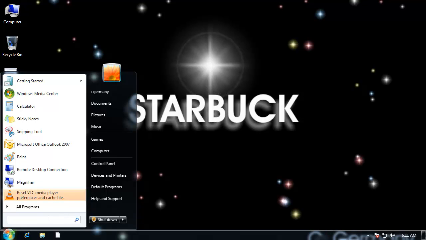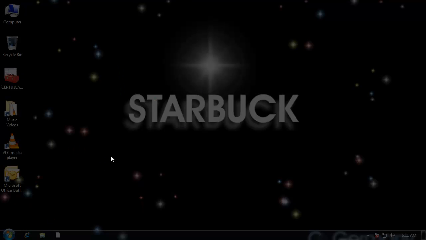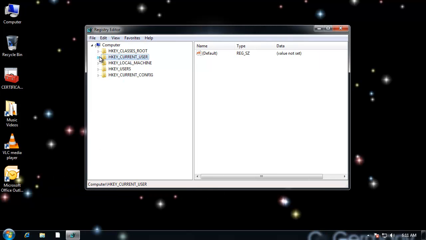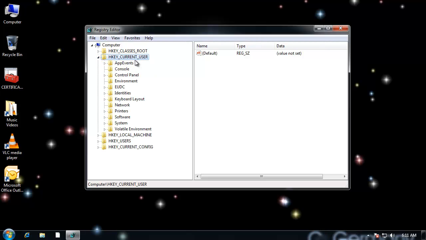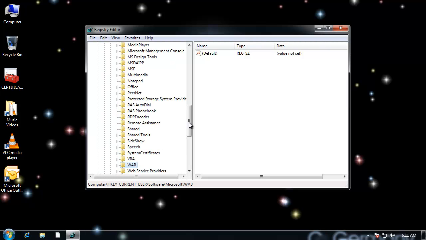But let's see how we would do that with the registry edit. So again, I'm going to use Regedit and confirm with user account control. And the particular setting that I want to create is on user login, so it's on a per user basis. So it's going to be HKey Current User, or HKCU. And I want to go Software, Microsoft, Windows. And Microsoft, I hit the W, go down to Windows.